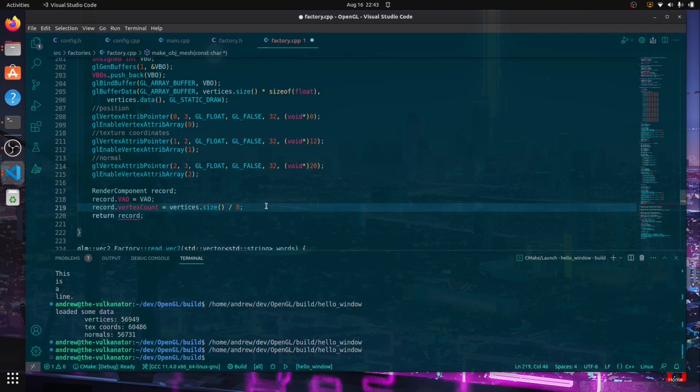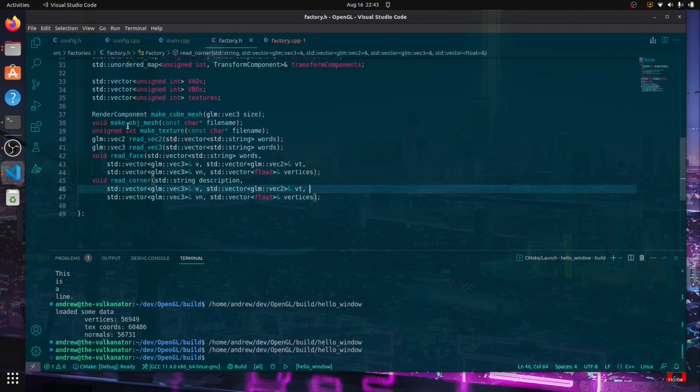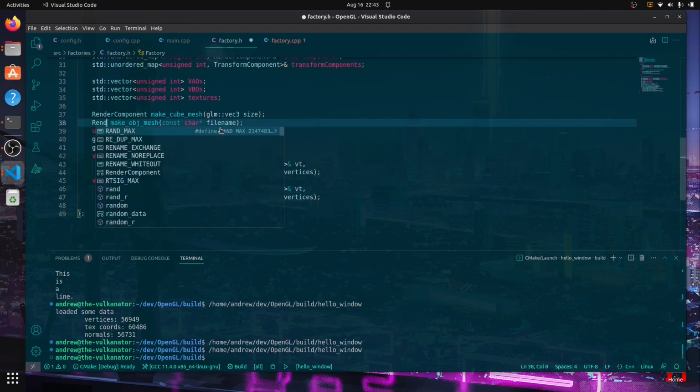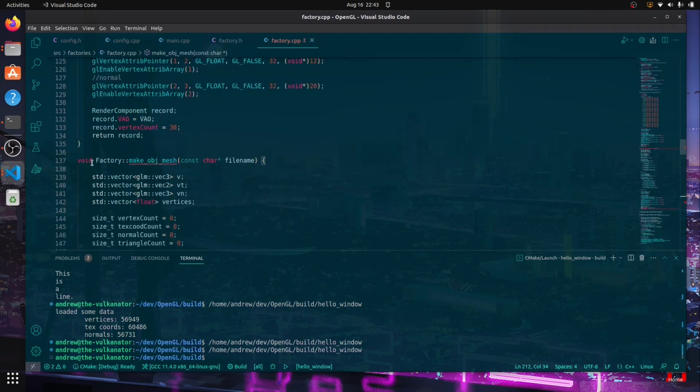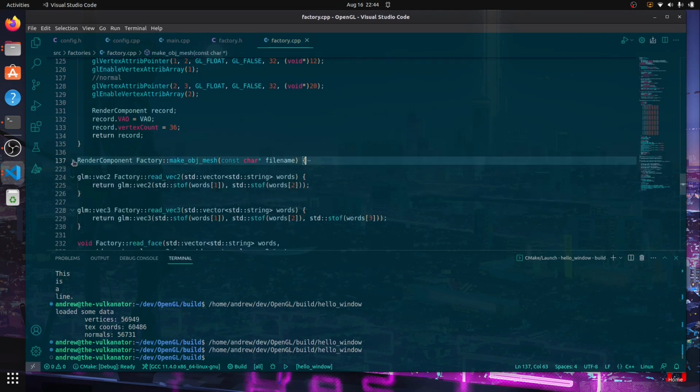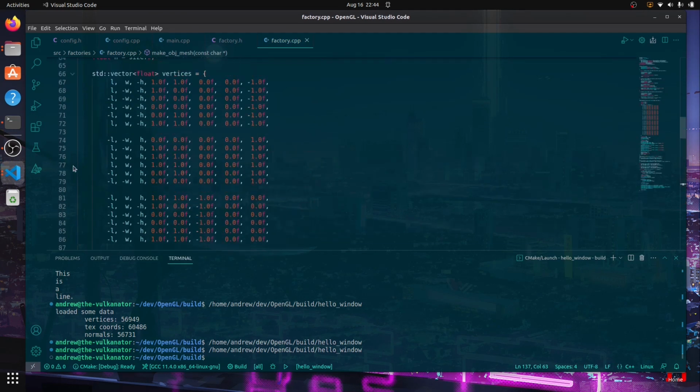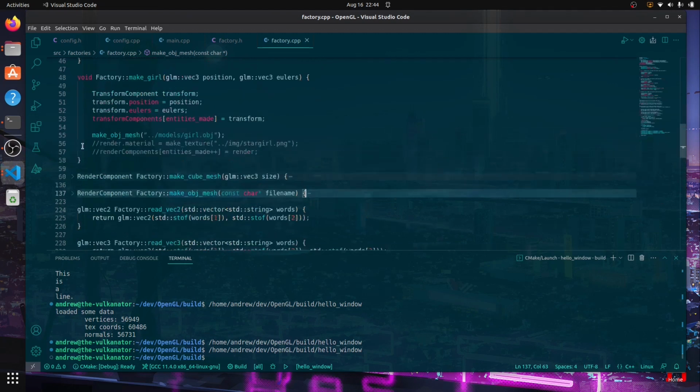So divide that by 8. And then I'm going to return that. Okay, great, no worries. So I'll just go and modify this bit so that it returns a render component, and up here as well. Alrighty, excellent. Can you feel it? We're getting closer.